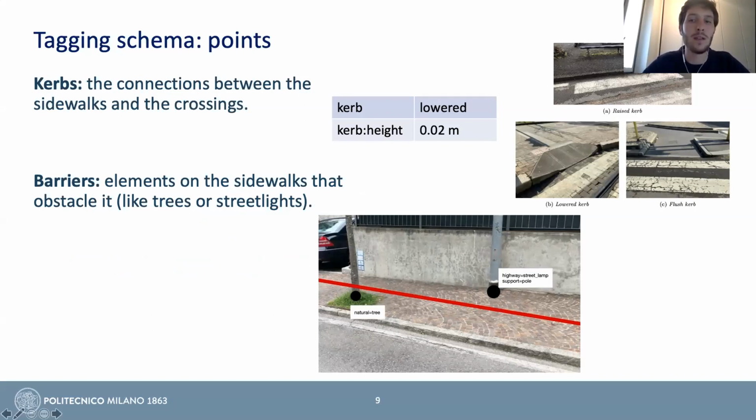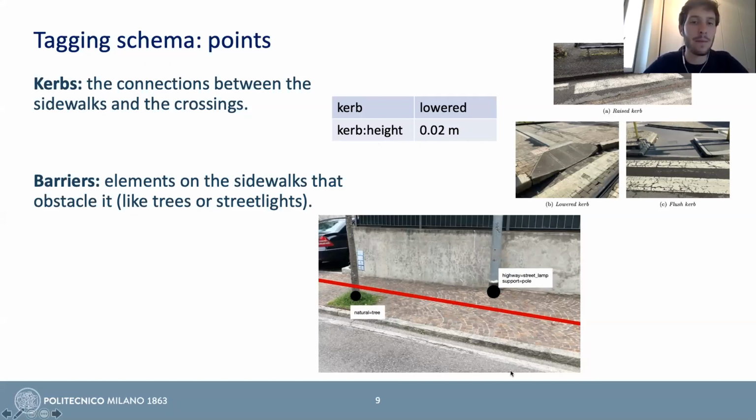And so it's also important to insert the exact height of the curb, because we found that theoretically a raised curb that presents a ramp arriving at the level of the crossing can present some issue. But we found that there can be some old lowered curb where, over time, the asphalt has been consumed, and so now there is a gap between the level of the ramp and the level of the street.